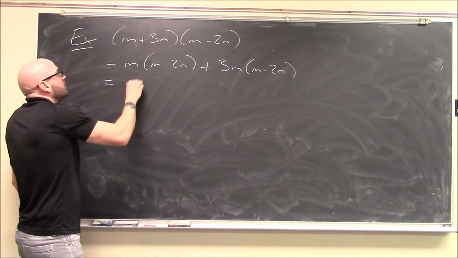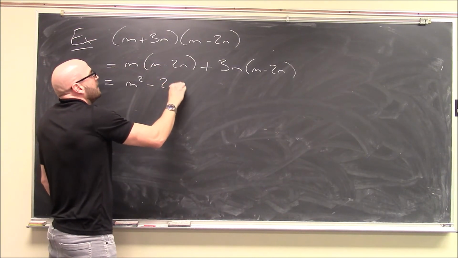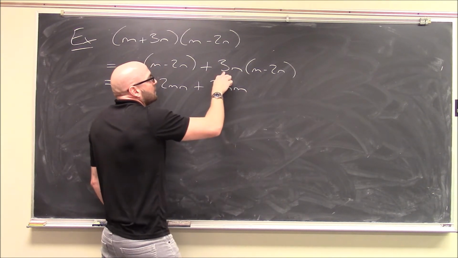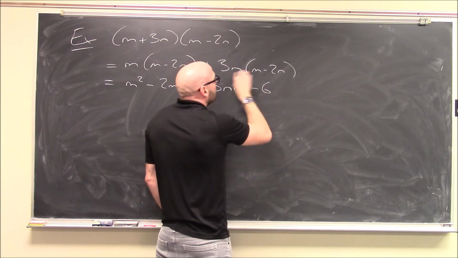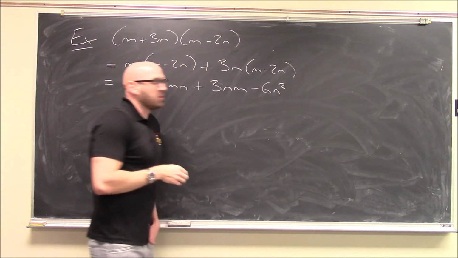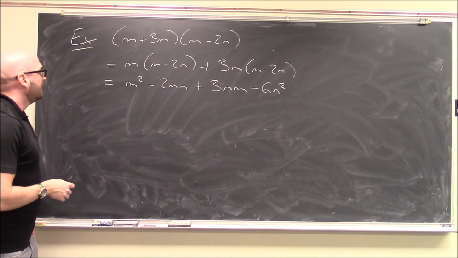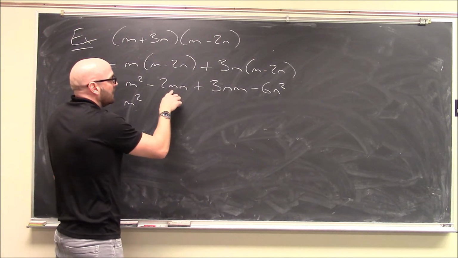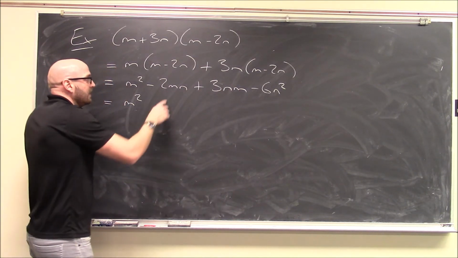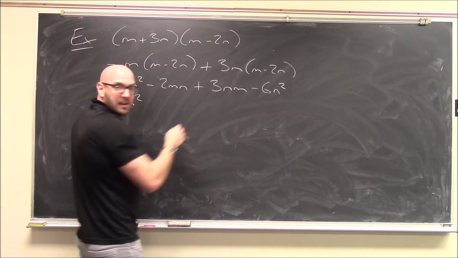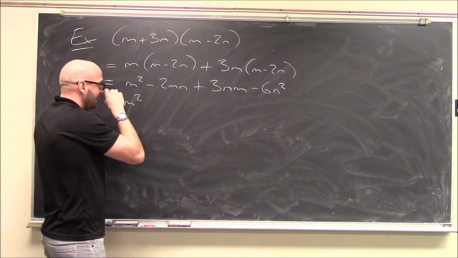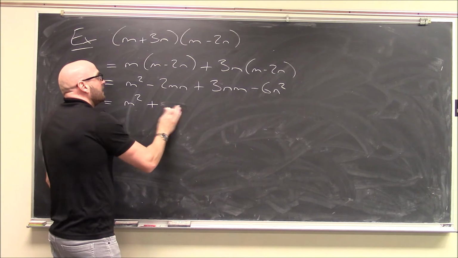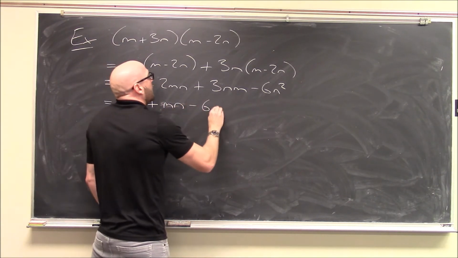And now we just have to multiply these out. So m times m is m squared. M times minus 2n is minus 2mn. Here we've got plus 3nm. And 3n times minus 2n is minus 6, 3 times 2 is minus 6, n squared. N times n is n squared. And once again, we should group like terms together. So this is m squared. These 2 terms are really the same. I've just written m and n in opposite orders. But commutativity tells me m times n is the same as n times m. So how many do we have? Minus 2 of them plus 3 is just plus 1. Plus nm. We'll go alphabetically. mn minus 6n squared.